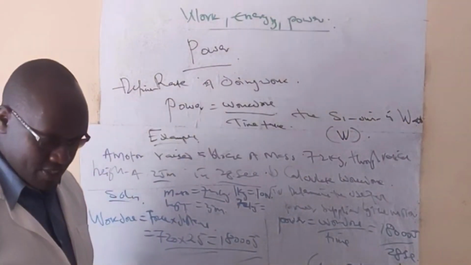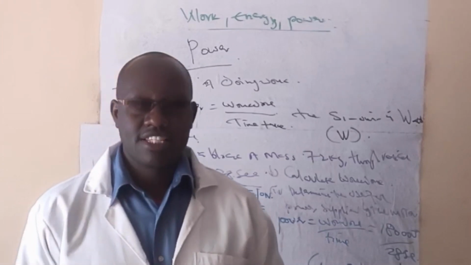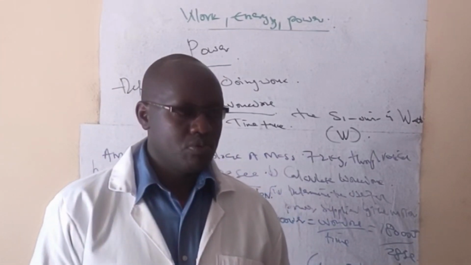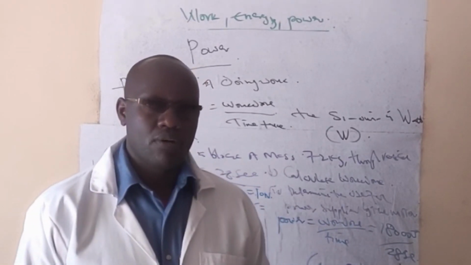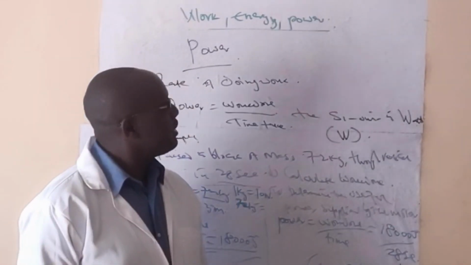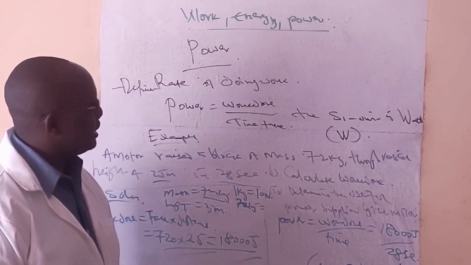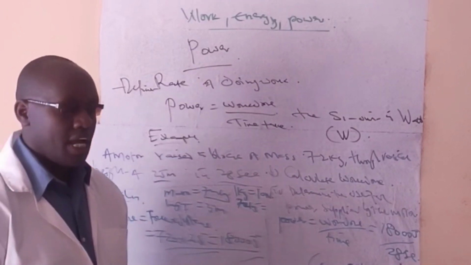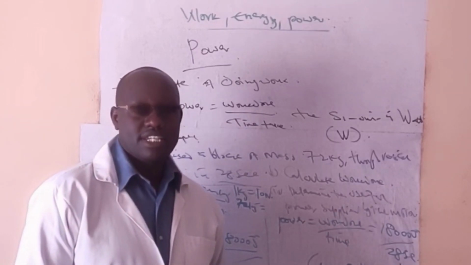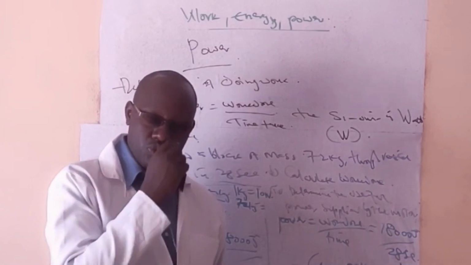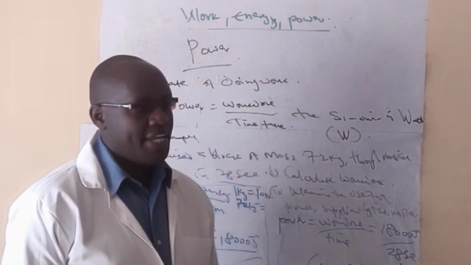So in our lessons, we have defined work. That work can be done when you apply some force to move some object through some distance. And we also talked about power. Power is the rate of doing work, and the SI unit is watts. We also talked about energy, and we highlighted some examples of energy. We get energy from a natural source, which is the sun. We can also get energy from nuclear sources, high dams and waterfalls.